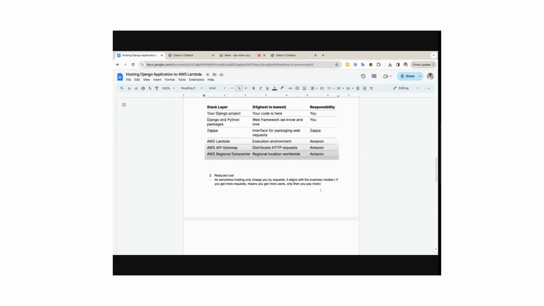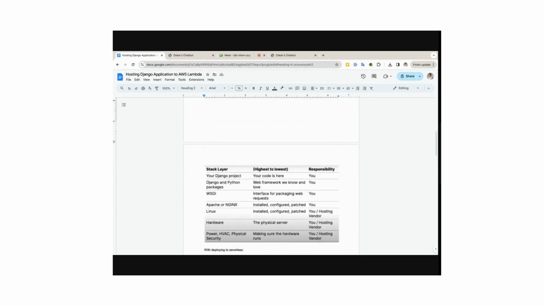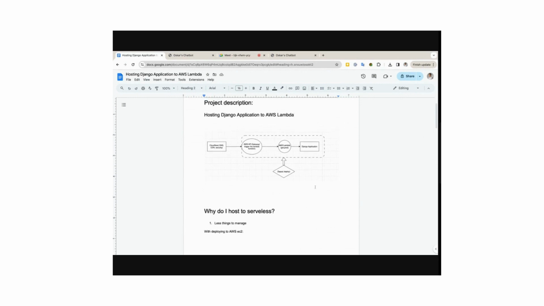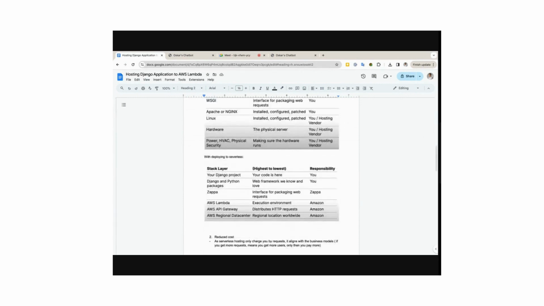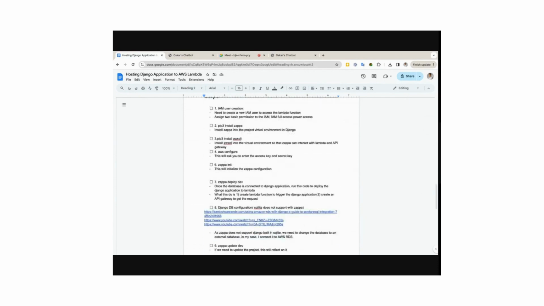Of course, there are many products available in the market. You can host it on Cloudflare Pages or Workers. I host it on AWS Lambda because I'm more familiar with that, and also they have a lot of support for Python applications, which I'm more comfortable with. That's why I deployed it to AWS Lambda, and that's what this project is, briefly.